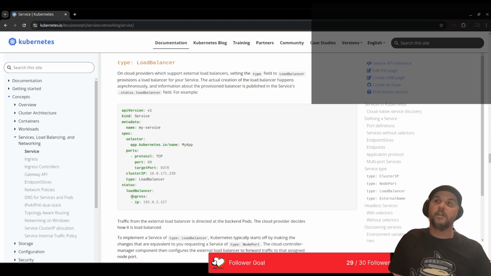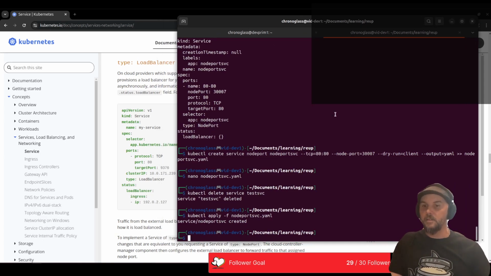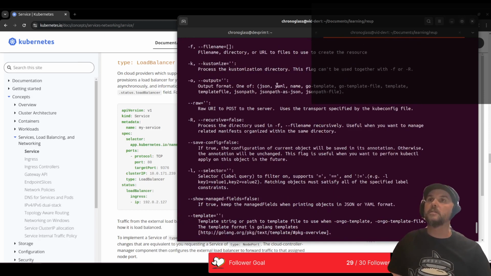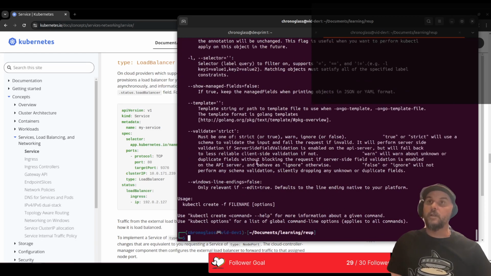It's kind of funny that load balancer uses ingress, but it's not... it is a method of ingress, but it's not ingress. So let's look at that. Was that on our list of what create can do? Does not look like it.